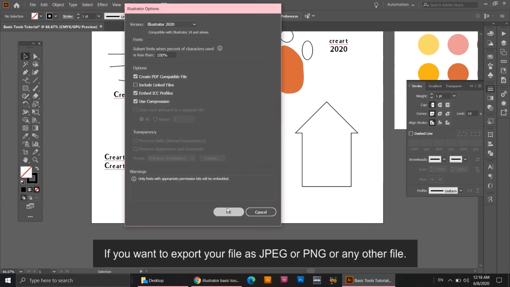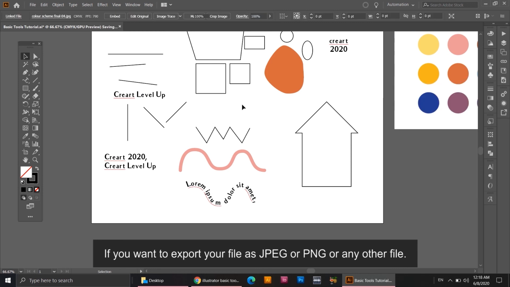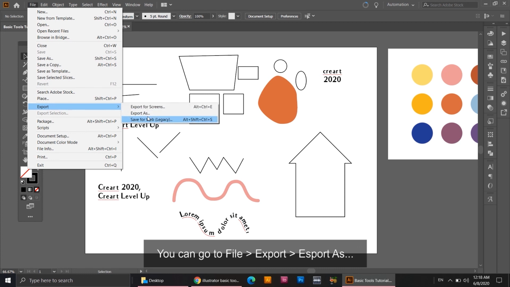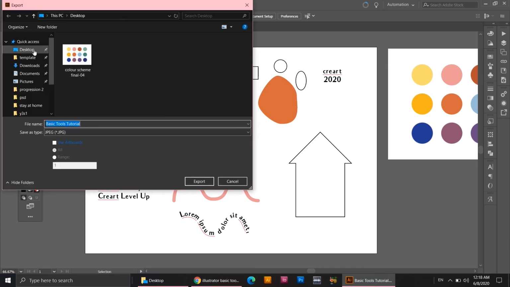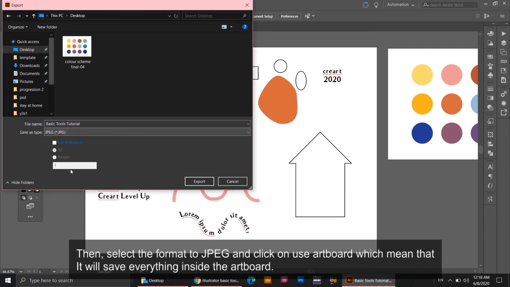If you want to export your file as JPEG or PNG or any other file, you can go to File, Export, Export As. Then select the format to JPEG and click on Use Artboards, which means that it will save everything inside the artboard.